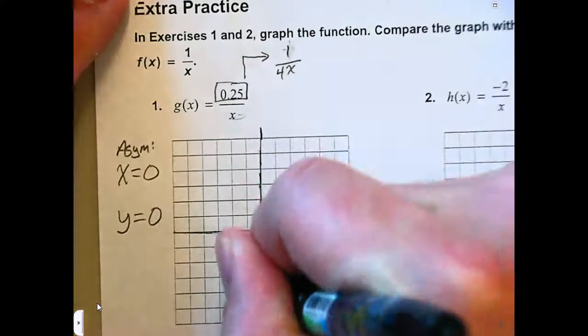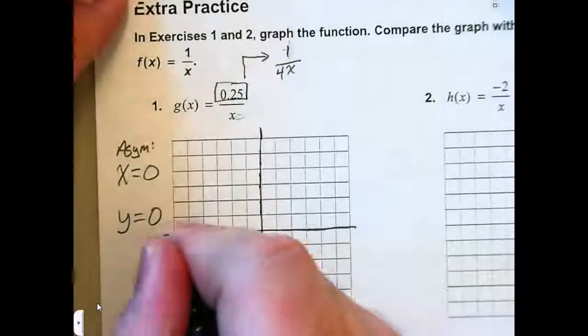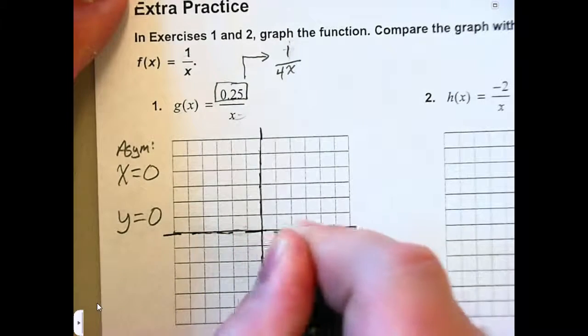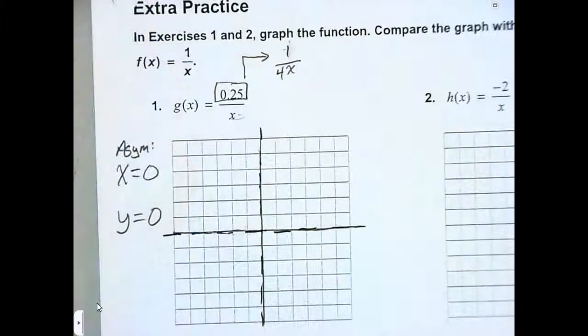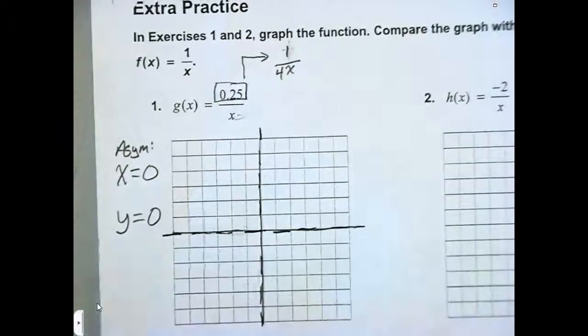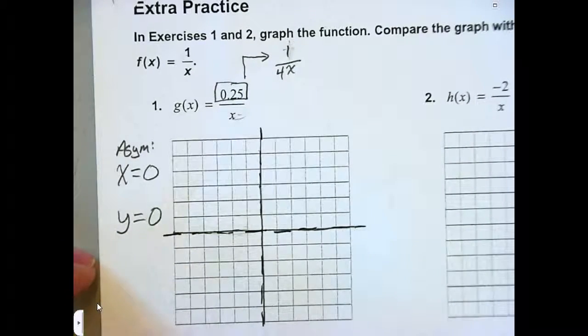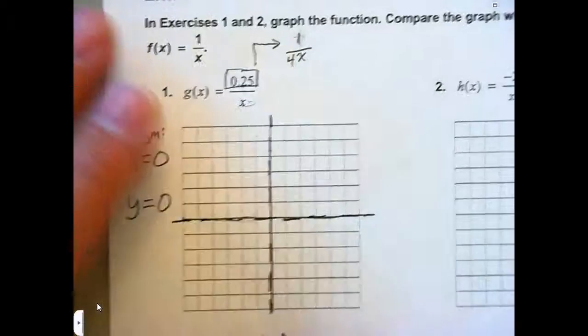It's easier to just kind of forget about those sometimes when we're dealing with no shifting, because your axes are already there. But we got them. So we get our asymptotes in. After that, you could create a table. What do I mean by creating a table? Well, you could do this.